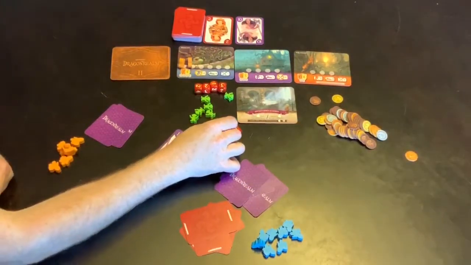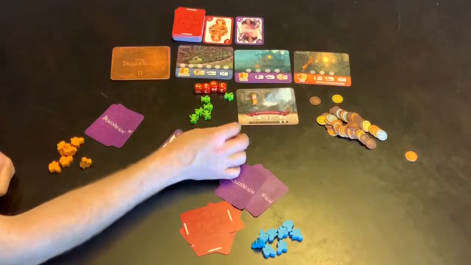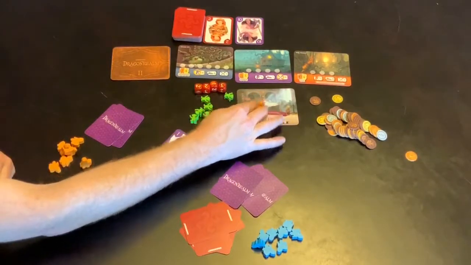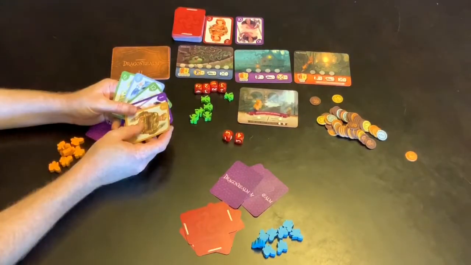If however I failed, which I did before, I would take one of my guys and put it on the Adventurer's Academy. What that enables me to do on a future roll, if I played those 2 again and rolled again, maybe I had a 4 and a 3, that's a little bit short, I can take 1 off the Adventurer's Academy to add 1 to that dice to make it equal to the amount that I need. The next action I can do is storm.